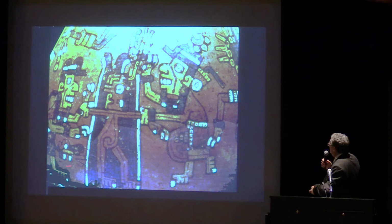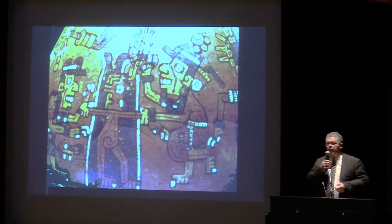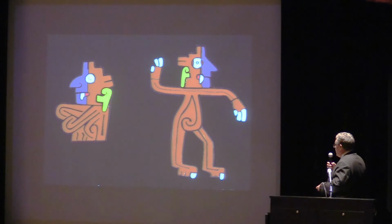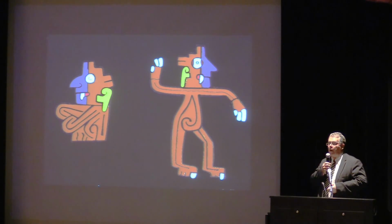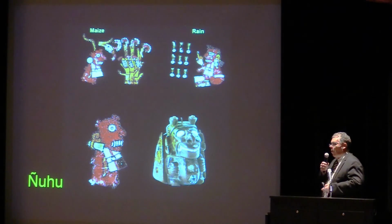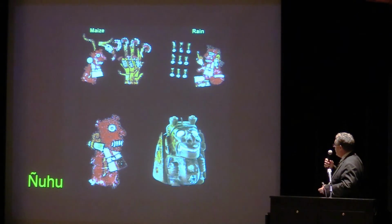This is the little figure himself. He's kind of dwarf-like, and he has a fanged tooth with these kind of bumps on his head. Now, that would be very peculiar and hard to understand from a West Mexican perspective alone, and here's my drawings of him, but in reality, he's very famous to us in Oaxaca. He's a very specific type of deity that we call a nu'u. Mixtec's a tonal language.